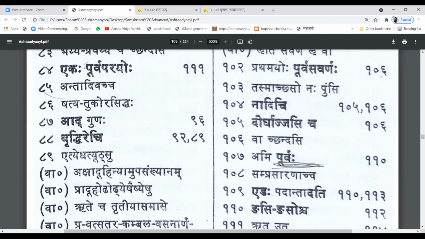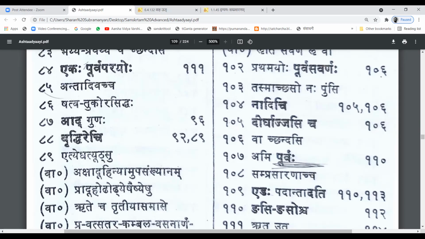Another important adhikara is Samhitayam, ekah purva parayoh. That is important. Ekah purva parayoh. Samprasaranat cha. Samprasaranat is panchami. Samprasaranam means, as I told, it's a process, that is the replacement of N by Ik. Also the Ik letter is called Samprasaranam. That is what is meant here. So here the word Samprasaranam in the sutra is referring to the adesha, that is the Ik letter which has come in the place of N.